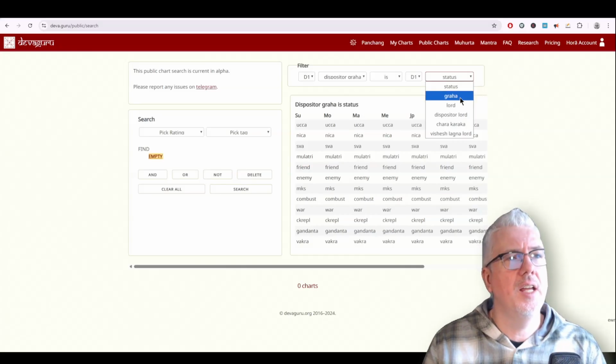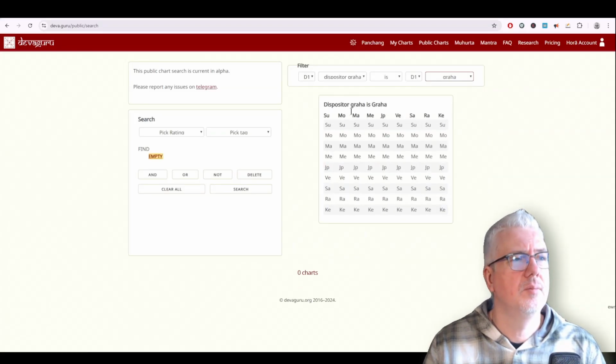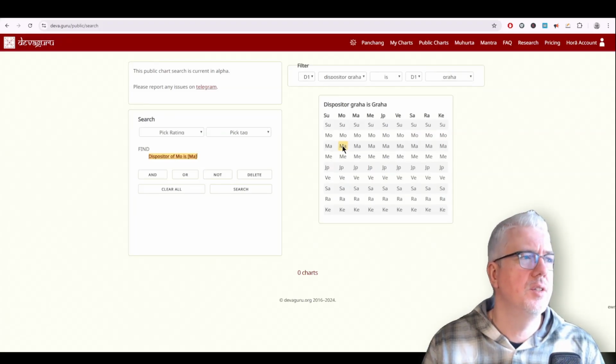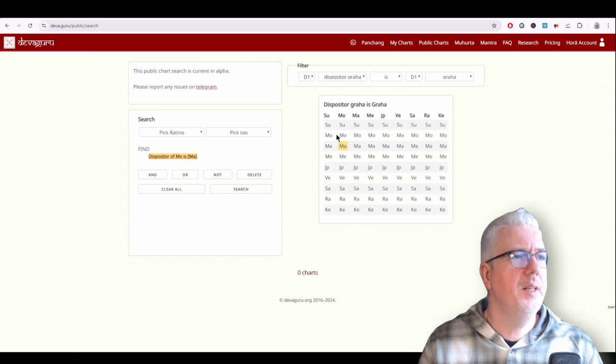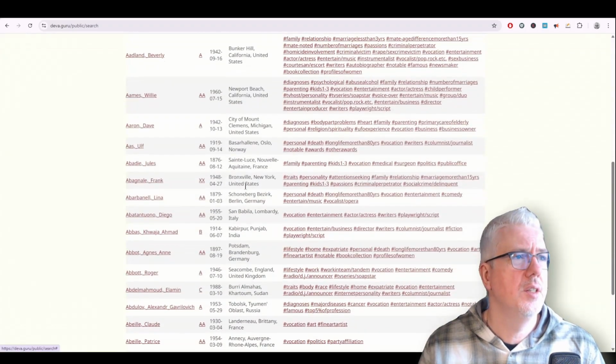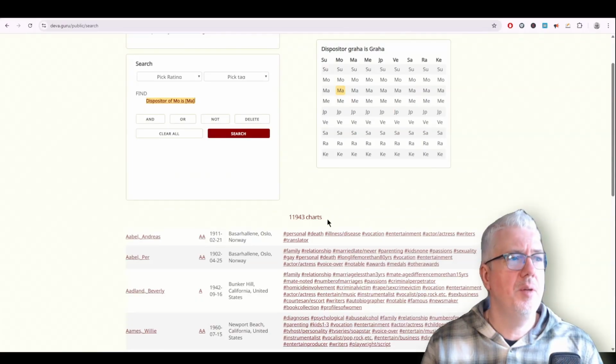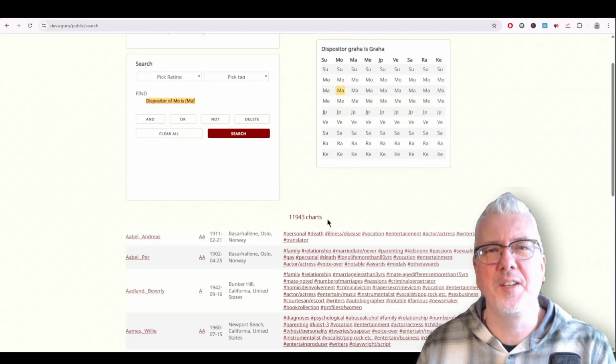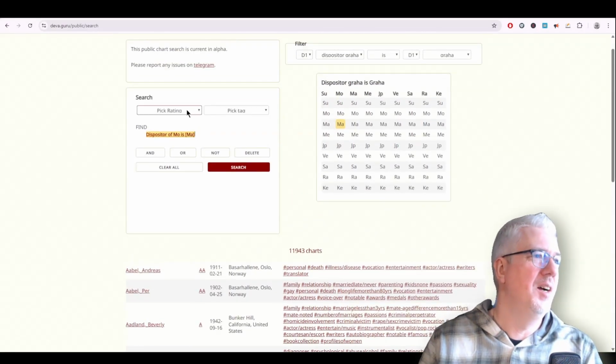And here I can go is Graha. So the dispositor Graha is Mars. Now, ultimately, I can just use this and I can click on search. And lo and behold, I have just under 12,000 charts that I can research.